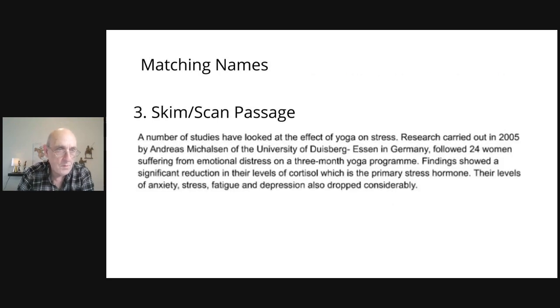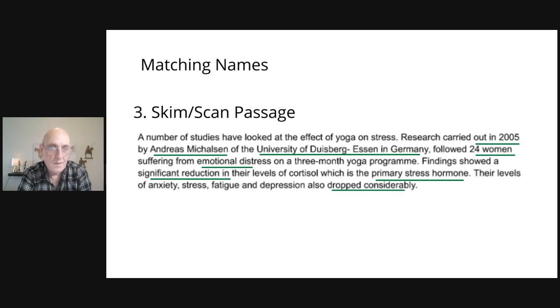We're going to go to our passage again, and we're only scanning it because we've skimmed it and we've marked the key words. The key word is Andreas Mikkelsen. Again, we have the different things, where he's from, and we have a date, and those may come in handy for future questions. But what we're looking for right now as we're scanning is the connection with yoga. In this case, we see that it's a significant reduction, and it's the primary stress hormone.